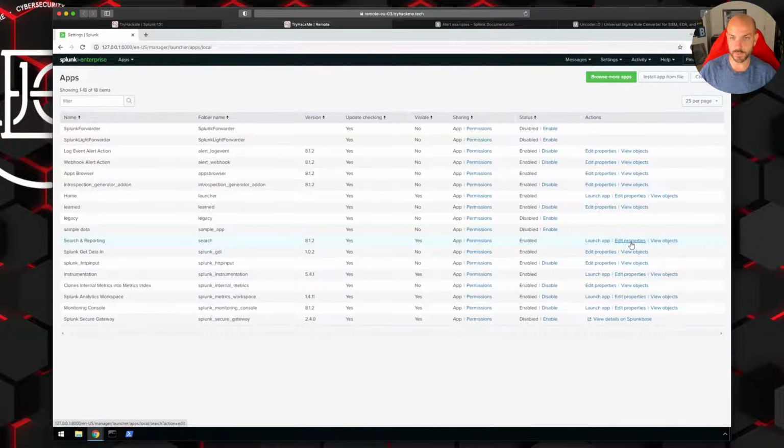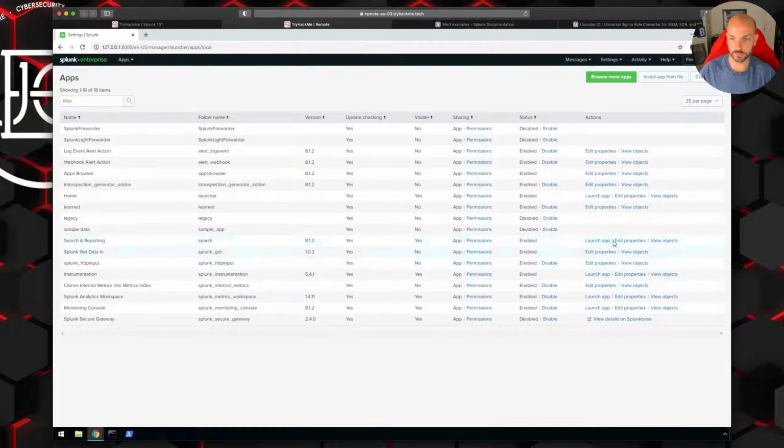Something else worth noting here: once you have this in an operational environment and you have a whole bunch of different users and different groups, sometimes you might run into a case where a certain user isn't able to access an app that other people have, depending upon the group they're in. One thing you might want to take a look at is the permissions for that app, to make sure that user or group has permissions to actually view it and do things with it.